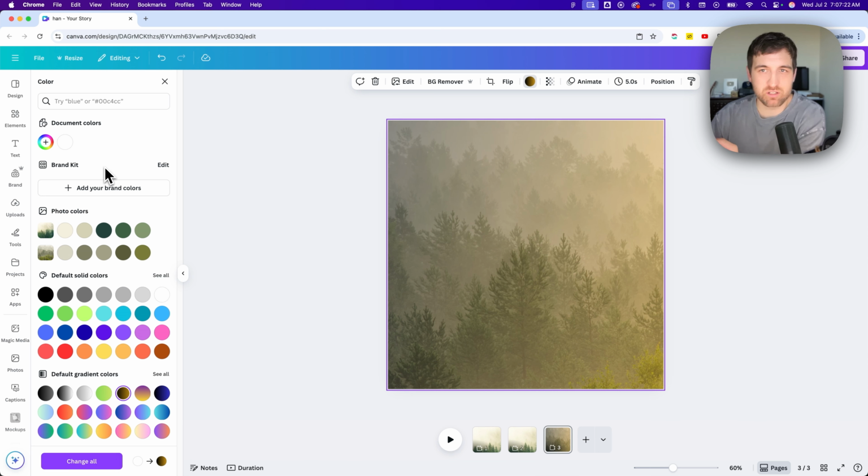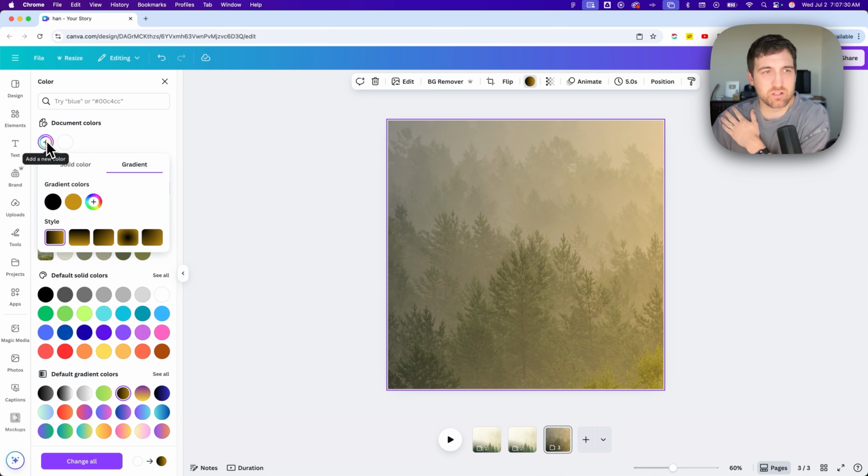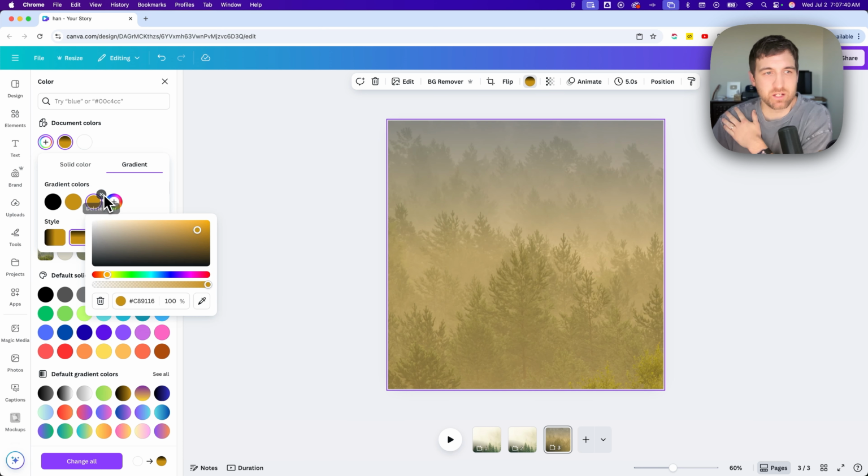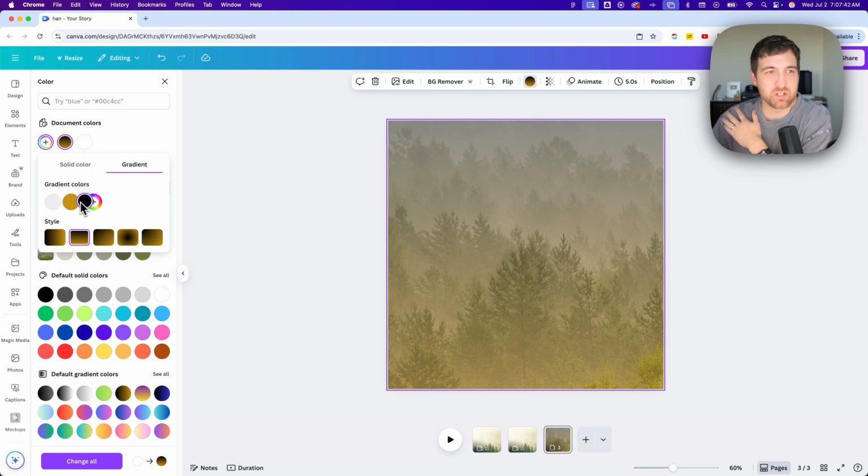So if you allow that transparency, then you can see this actual gradient. And from here, let's see if we can double click this, or we go up to add new color. Here's where we're in our gradient. So maybe I want this to be darker at the bottom actually. So I'm going to go in here and swap these two colors so that the top is actually the lighter color and the bottom is the darker color. And so you can do that kind of thing.